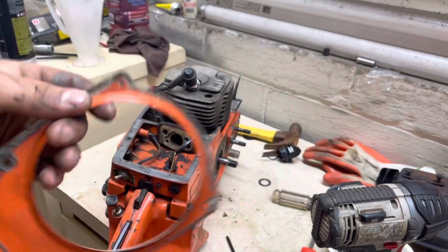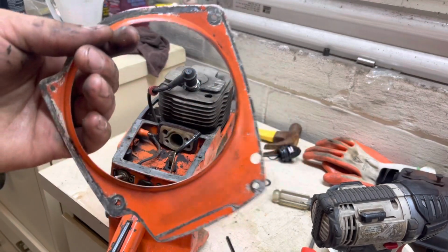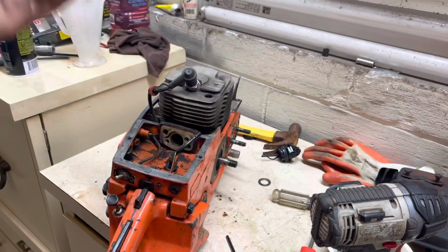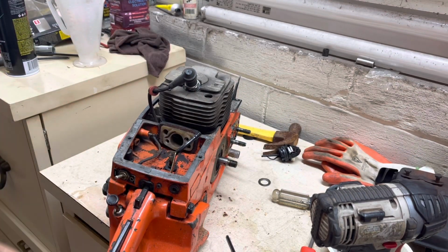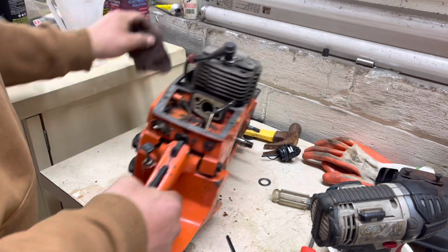I've messed with several of these, and a lot of these get tossed to the side or whatever, not put back in the saw, so it's kind of cool to see that still in the saw. I'm kind of a nerd when it comes to these. Y'all just have to excuse me.